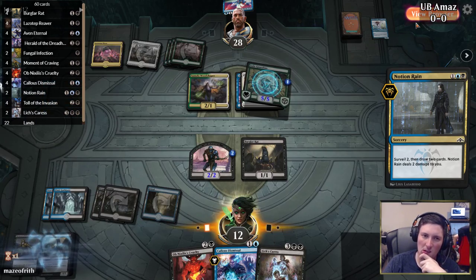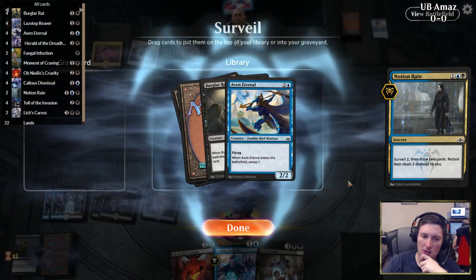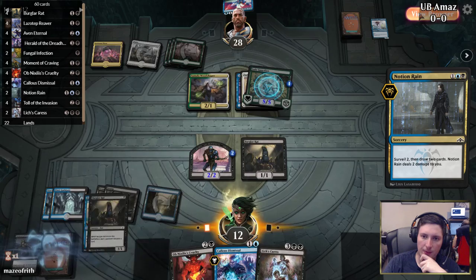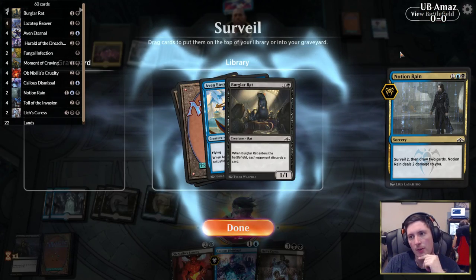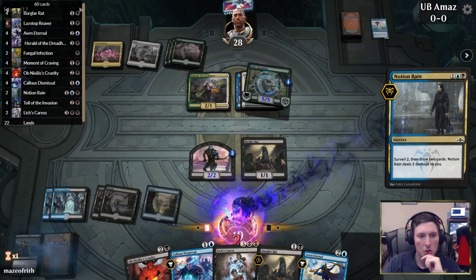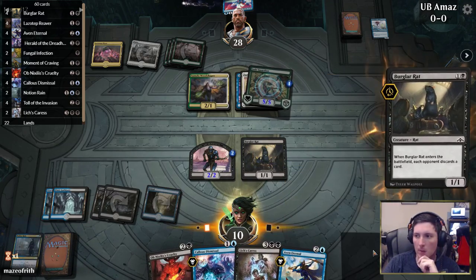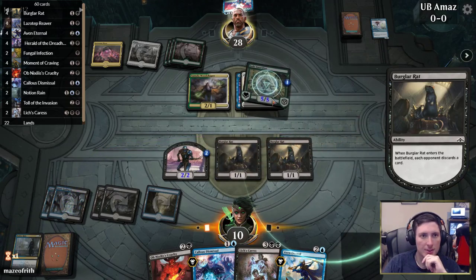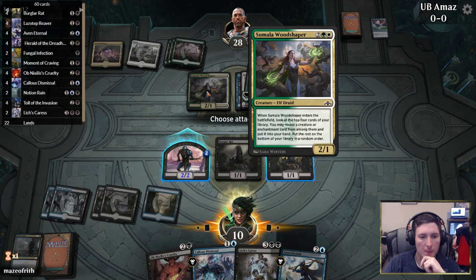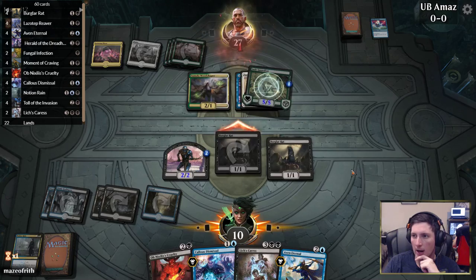It chump blocks. It does chump block. And we do get to draw it off the top. I think it's probably greedy to throw a chump blocker away when we're just trying to survive until we can resolve this problem. So Burglar Rat answers that one with the wind. Given that we're casting Callous Dismissal, we attack just with the Burglar Rat.